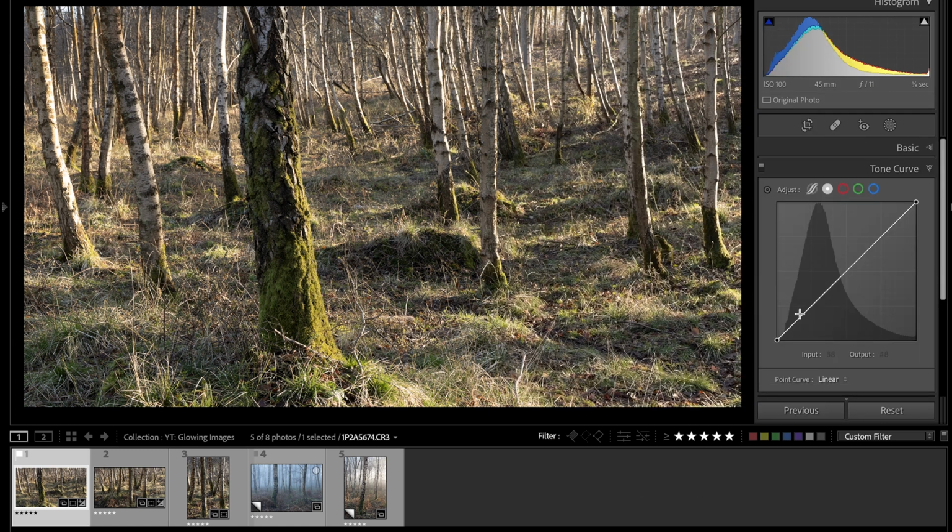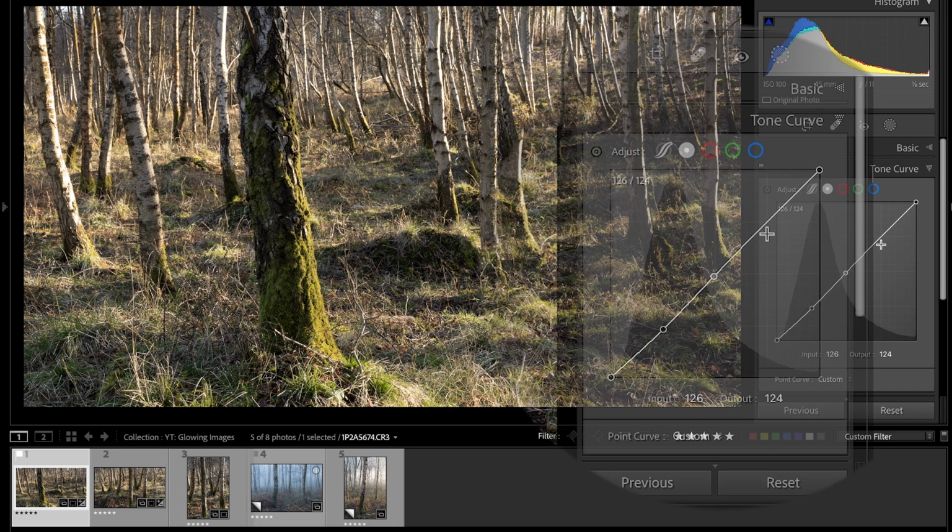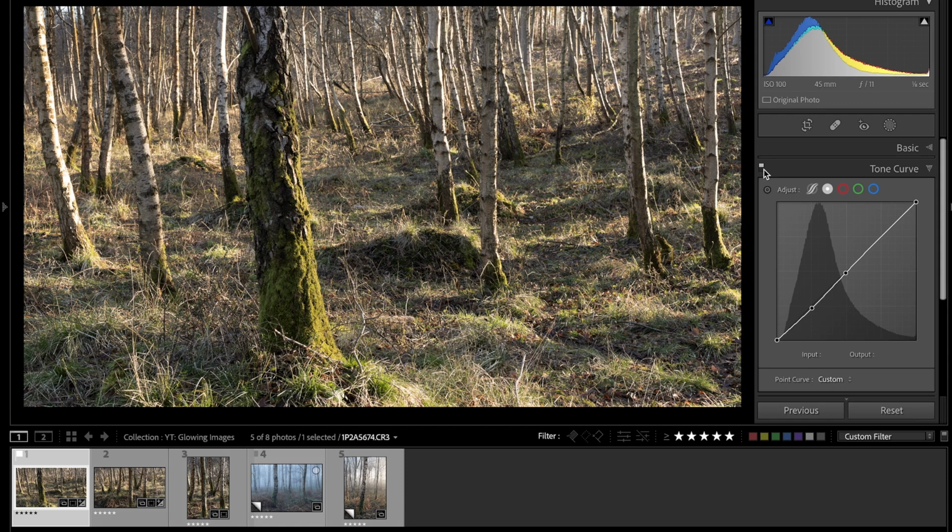Okay, so tone curve. What I do here is I bring in a bit more contrast to the image, and I nearly always do a very similar tone curve on my images. What I tend to do is I nearly always start by just dropping down the shadows a little bit. And as you can see, that's already added in just a bit more punch to the shadow and the dark regions. Then I raise the mids a little bit, maybe just over the line. If I just take it off and then put it back on, you can see it's added just a little bit of contrast to the image overall.